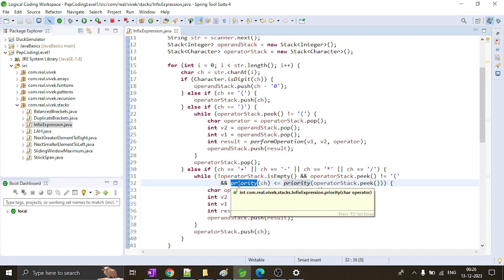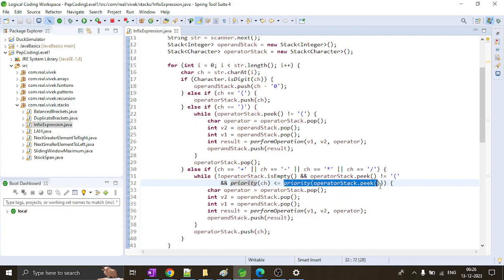And then what we saw was this priority or precedence logic. We have the logic to get the priority from here, and we used to get the priority of the operator present in the stack.